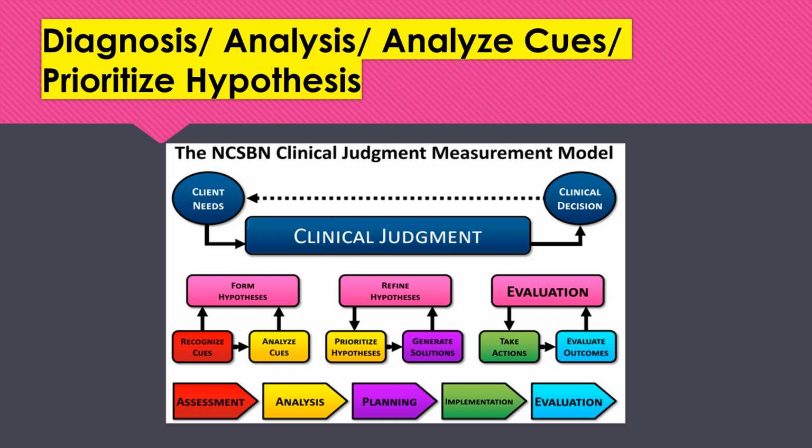I have the picture of the clinical judgment model for you again, and if you notice this section is in yellow because they're all the same step. This is where we figure out what's going on with our patient, what is their problem or diagnosis, what's wrong with them, what needs to be fixed. This step relies heavily on our ability to assess our patients because if we didn't assess accurately, we may think the issue is something different than what it really is. This is why I said in the last PowerPoint to ask questions if you're unsure of what you're finding in your assessment.